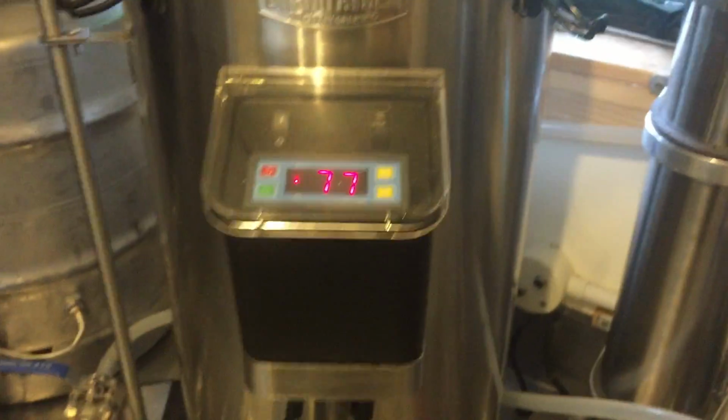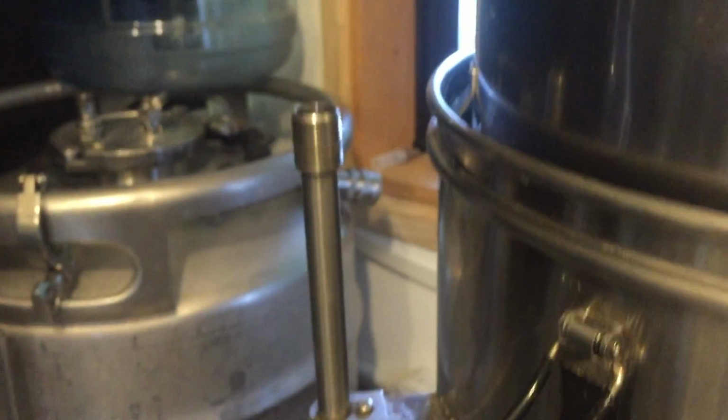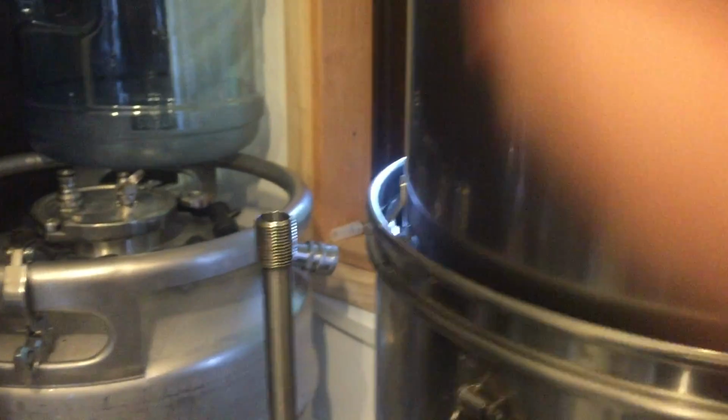Back over here for the Grainfather, it's not, it's just heating up. There's the end of the pipe. If I turn the pump on now, good job, it's a plastic thing there, the wort would come shooting out of there. So, as a safety precaution, there is a little cap.